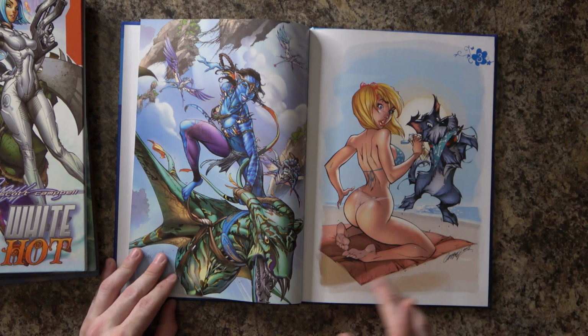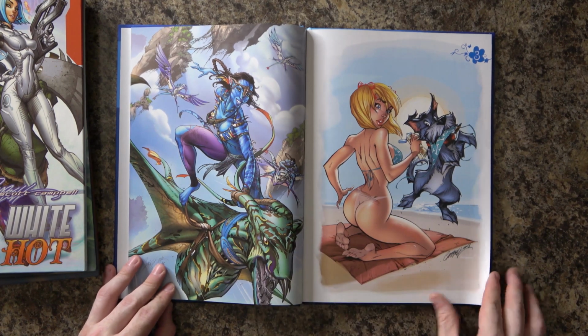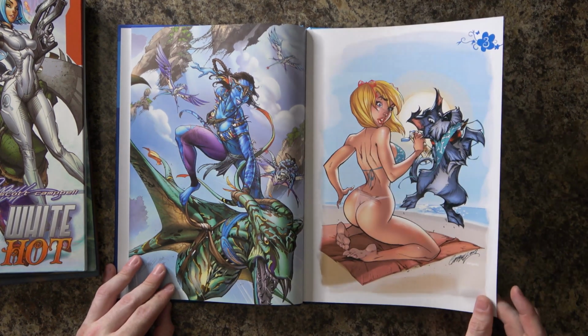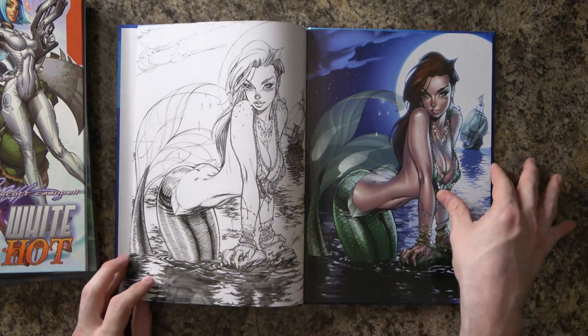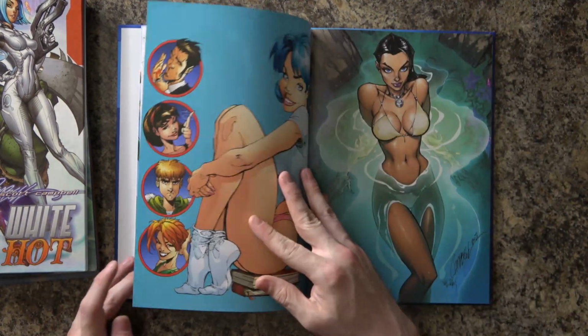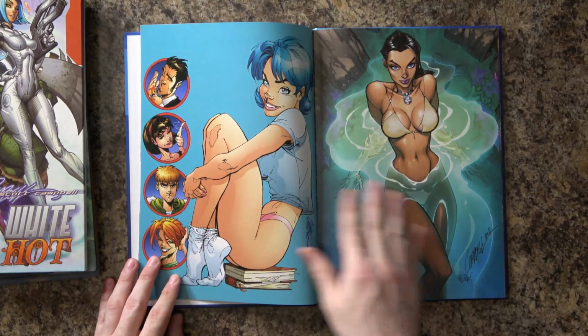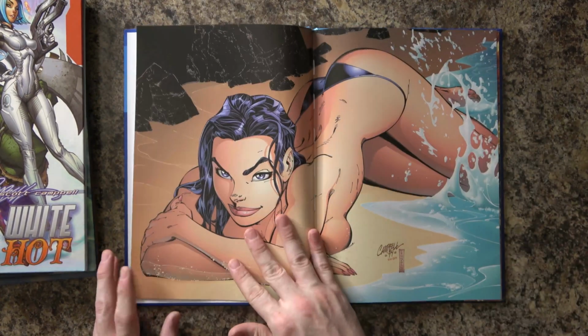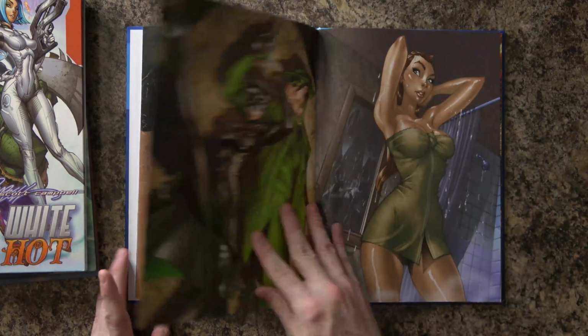So, Mandy? I think Dean Yeager is the person. This is a character that's not J. Scott Campbell's, and he's doing that. I don't know if that's okay. I'm assuming he probably got permission, or it's paying homage. For me, this one's blue, and there's some blue stuff in here. I'm going to allow this so far. There's blue water. So maybe the first 4 versions of this are better.